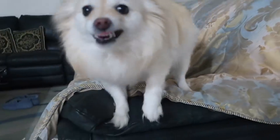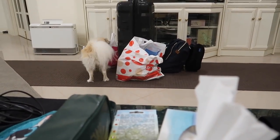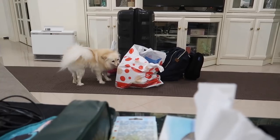Yuki! Hey girl! Hey girl! You gonna go get a smile? Can you go up there and smile? Give me a smile, yeah! Smile for me, girl, yeah, good girl. You are such a happy girl. Come here. Lie down. Are you a good girl? Gonna smile? Smile! Yuki smells the treats. They're not for you, Yuki. They're for Gamja.